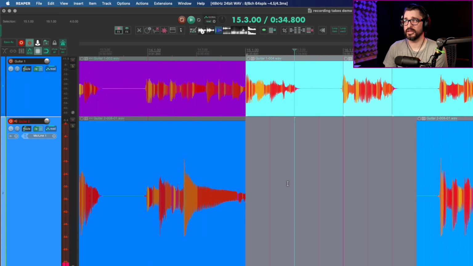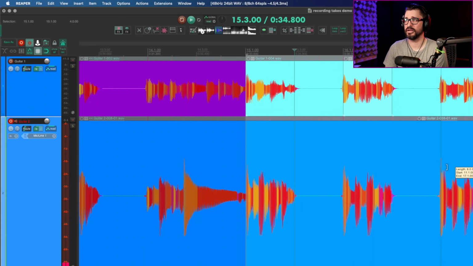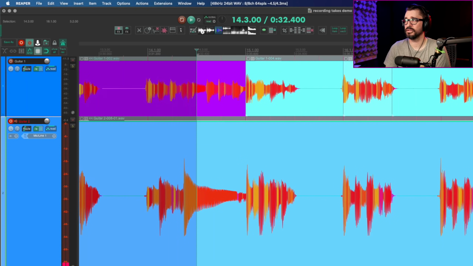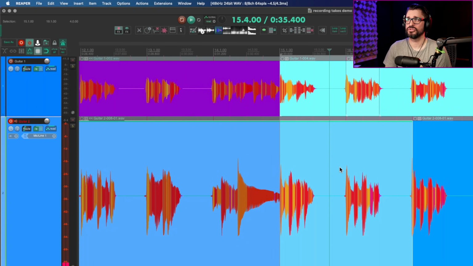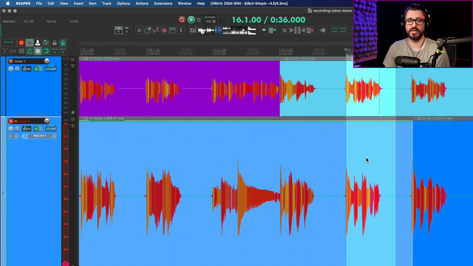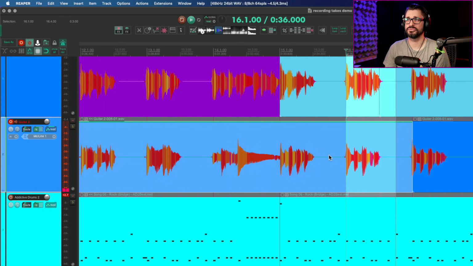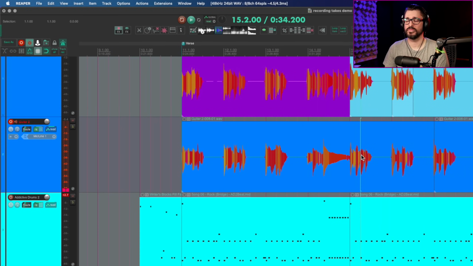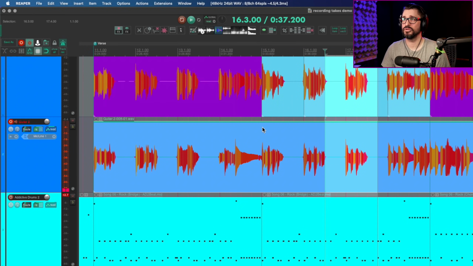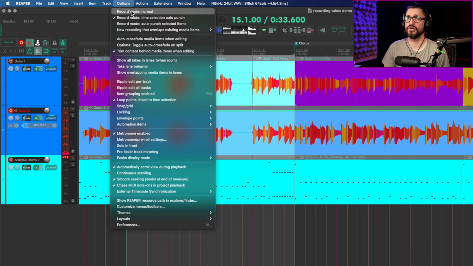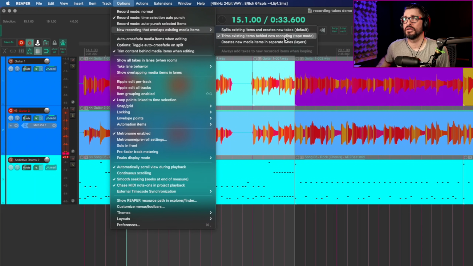So if I delete this item, I do have this area that I can heal, which is Control H. So I can heal that if I didn't want to edit, if I wanted to restore that recording. But you can get into situations where you can record over the same area multiple times and then completely lose your takes. But if you're punching in, there's probably a mistake in that area. You just want to fix that mistake. And for you, that could mean you want to get rid of it forever. So what they call tape mode in the options menu could be what you want.